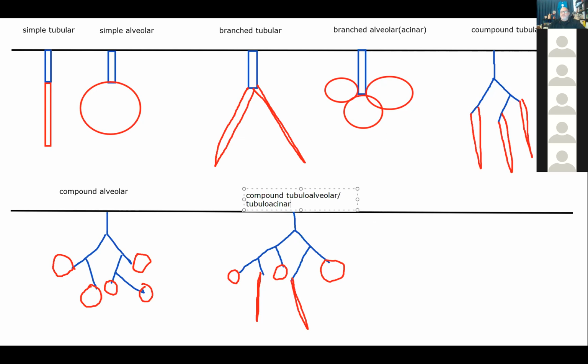Does that happen pretty often in our glands that we have such a big variety? Well, if you think about it, we have lots of different secretions that we make. We make sweat. Sweat happens to be simple tubular for those. We have things like our oil that is produced from our skin. That's a branched alveolar. And probably my favorite bodily secretion, saliva, right?